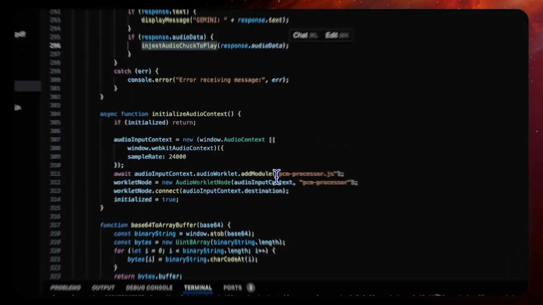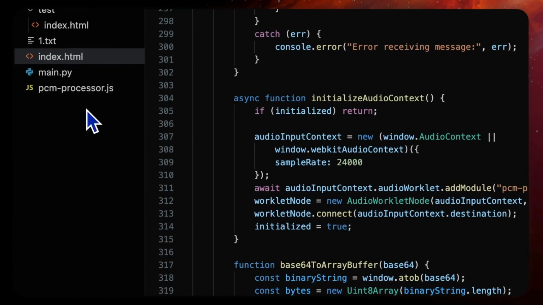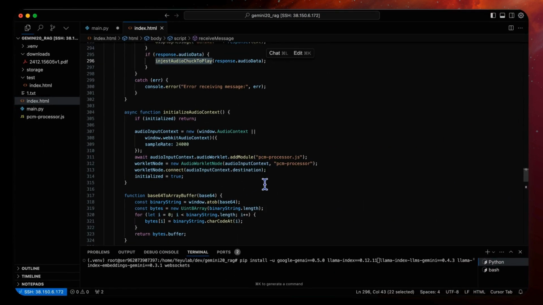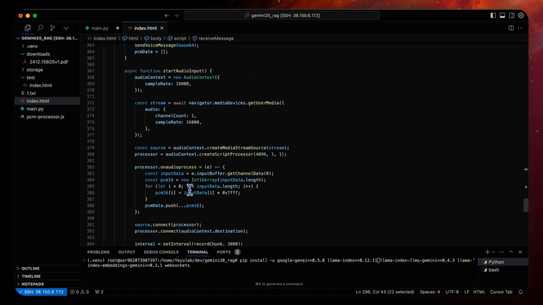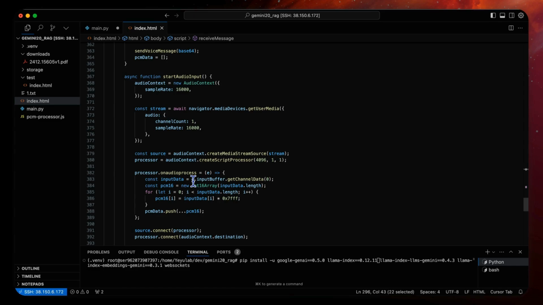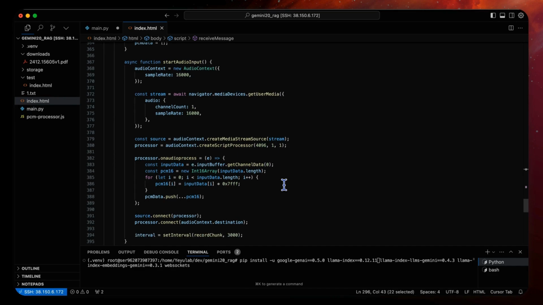We also have the PCM processor JavaScript file to support converting the audio to PCM format, which can be directly played by Chrome or other browsers. And the start audio input and the stop audio input, controlled by the talk button on the client, activate or deactivate the audio recorder.